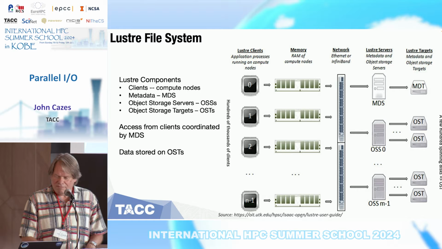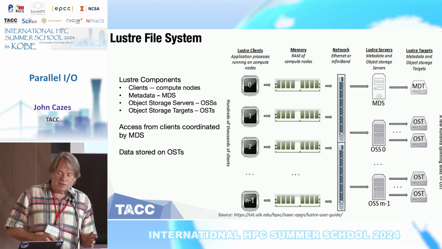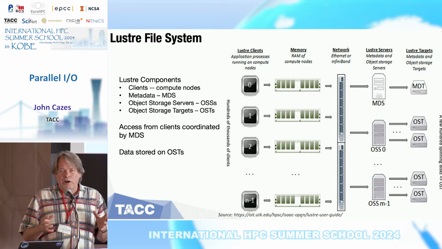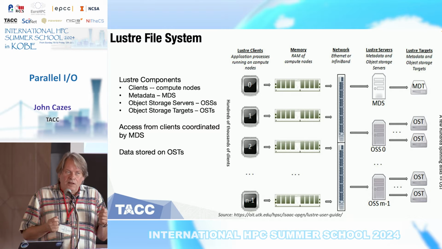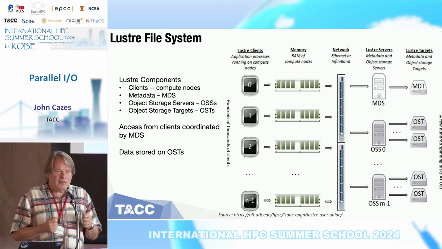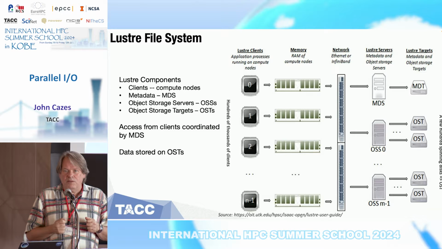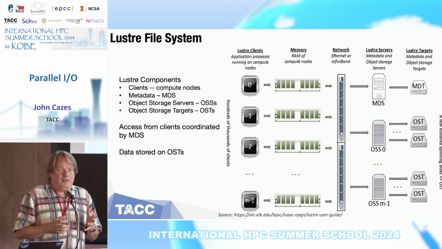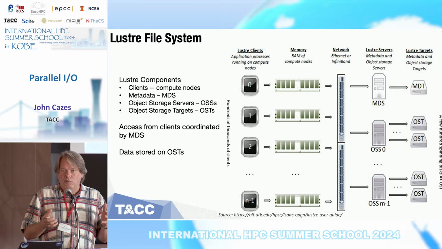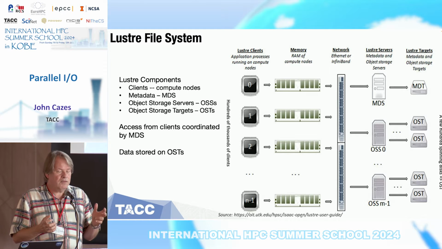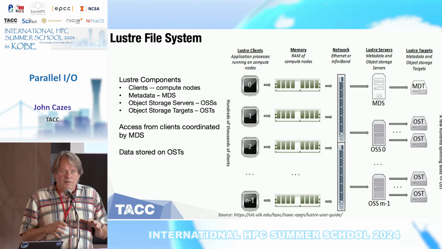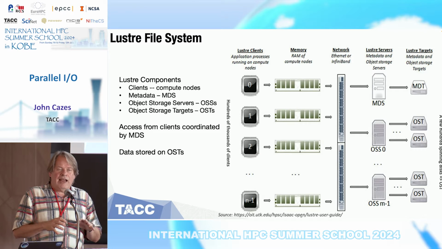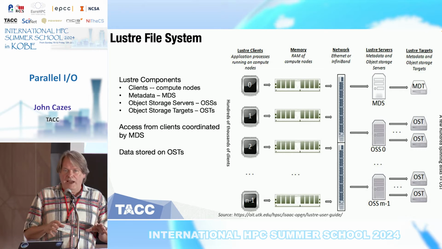So, Lustre. What you have from Lustre is clients, which is where you are, right? You're running on a node in an HPC cluster. There is a Lustre client per node. This controls your access to the file system. You don't notice it because you just do regular POSIX I/O operations: open, close, seek, read, write. But underneath the covers, it is coordinating your access to the actual disks on the back end.